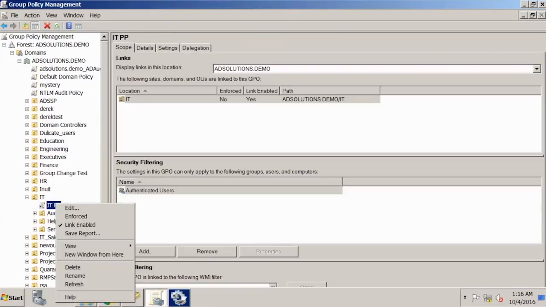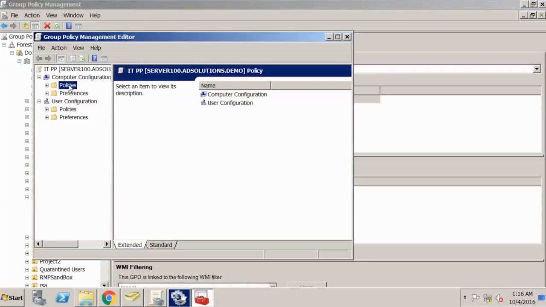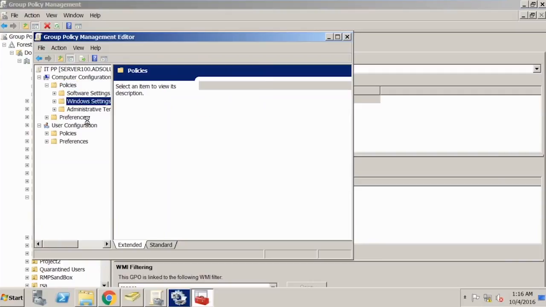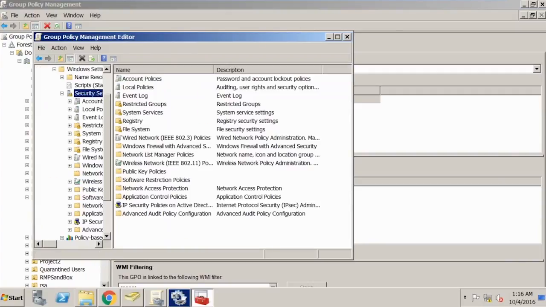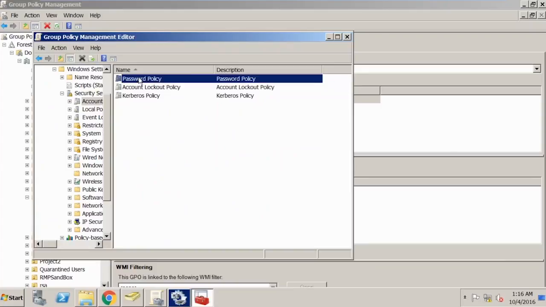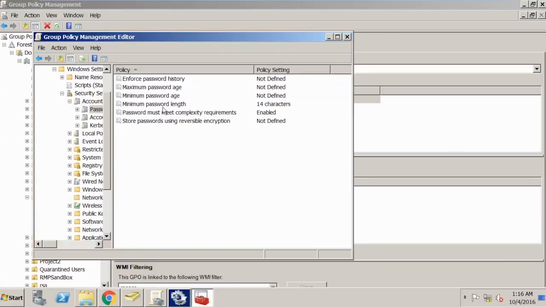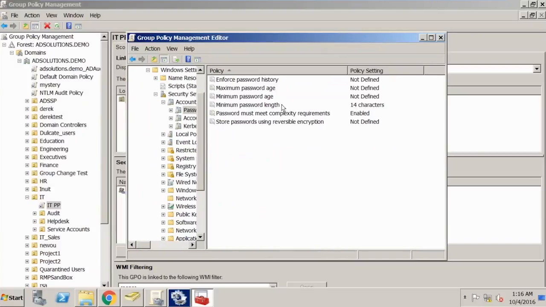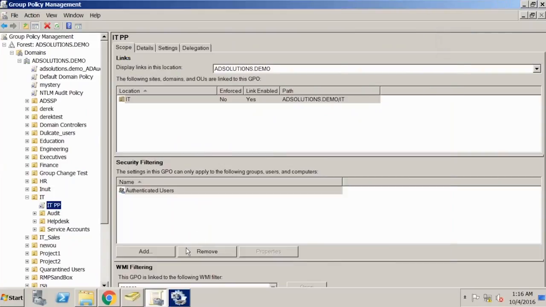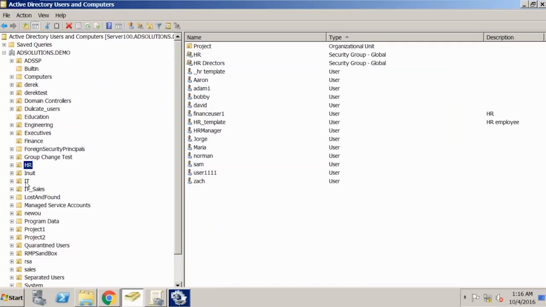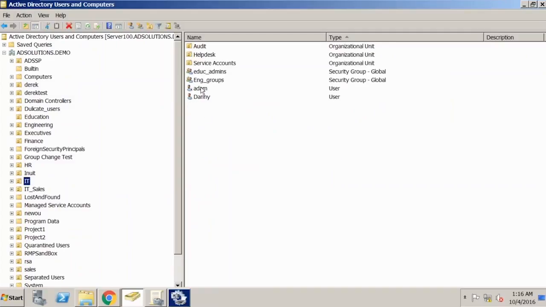Now in this IT password policy GPO, I decide to come into my Windows settings, my security settings, my password policy, and I decide on an 18 character minimum password length for IT. So you'll see that I have this in place. And then if I come over and look at Active Directory, I have some users in here. I have Adam and Danny, and then I have Help Desk and Audit and some service accounts.